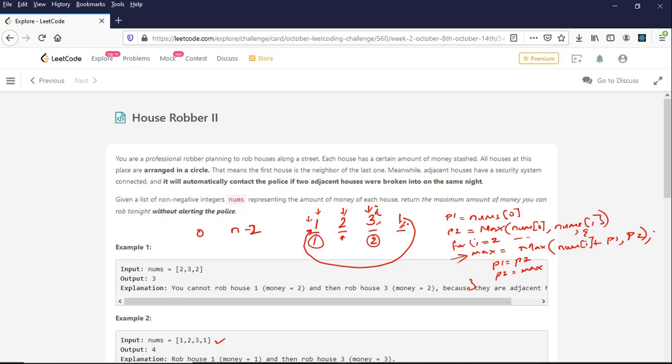Second case is I can consider the last element, but since I am considering the last element, I cannot consider the first element. So, that means I can only start with 1 till n minus 1. Okay. So, these are the two cases that we can have, and using the same logic from the earlier problem, we can do this for loop twice, one for i equal to 0 to n minus 2, second for i equal to 1 to n minus 1, and then we take a max of these two answers, and that will be the answer for this particular problem. It is exactly same, it is just how you choose the start and end point, because the start and end point are now neighbors. Okay.